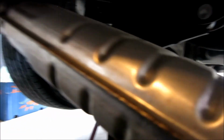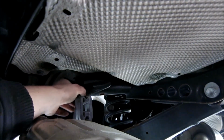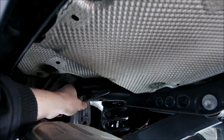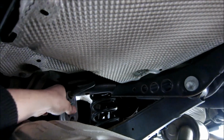And then after you get this undone, the other side is just a simple hanger. So all you're going to do is work that out. I'm going to do that right now. Again, if you put some soap on it or work it off this end or this end, doesn't matter. We're going to take these rubbers off anyway and install them again afterwards.